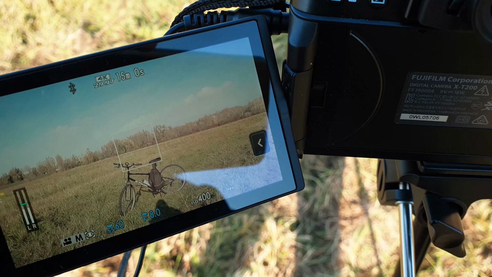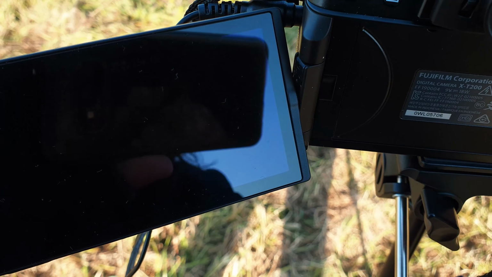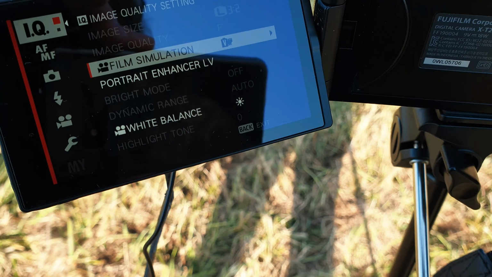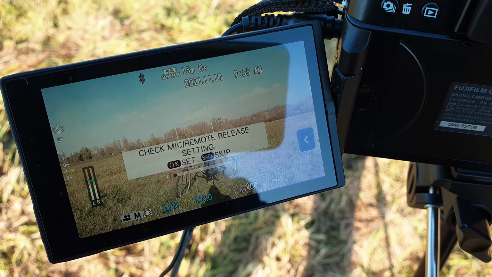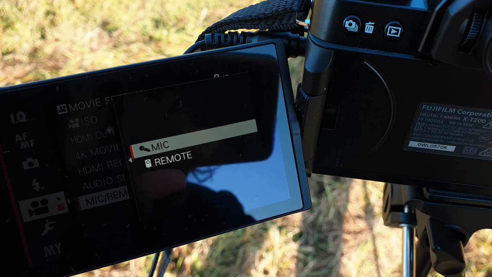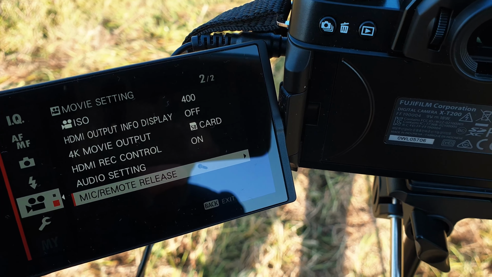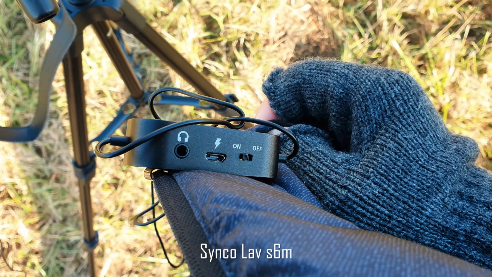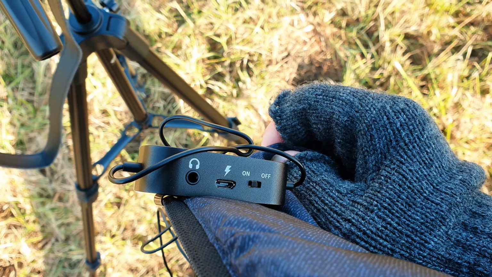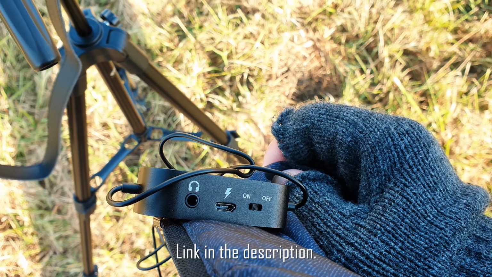Check. Okay. Wait, I missed that. Yeah, so this is gonna be a mic that we plugged in. So they have different ones that use batteries, like a small battery.